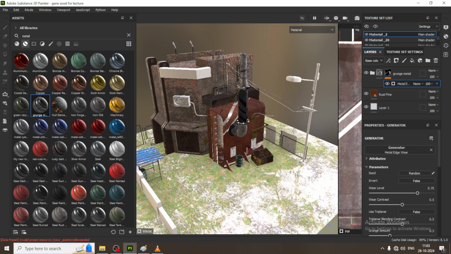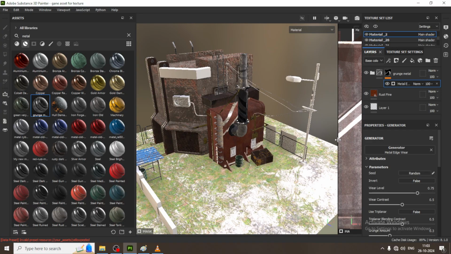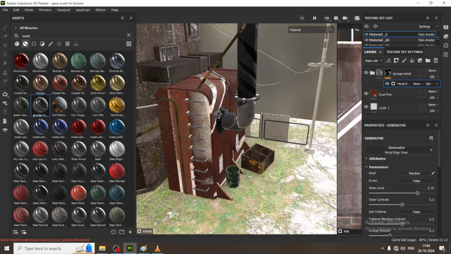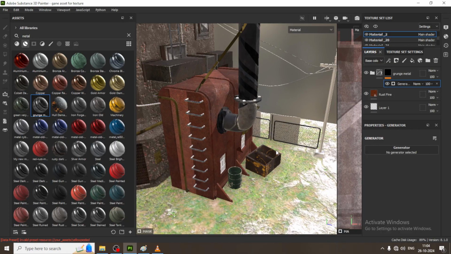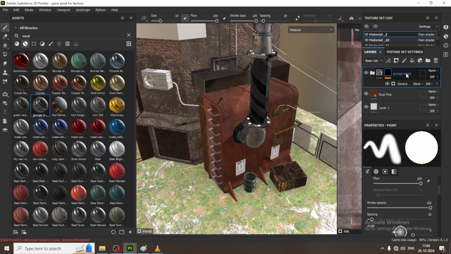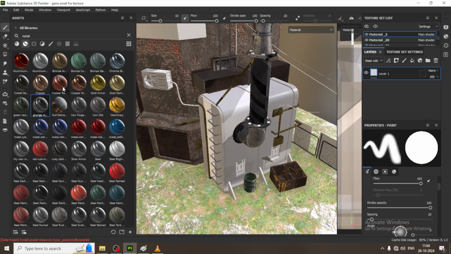So, this is one of the reasons. Whenever you are creating it, don't group it. If you can make it in separate IDs, that would be much better. So, I will just remove this rust fine as well.